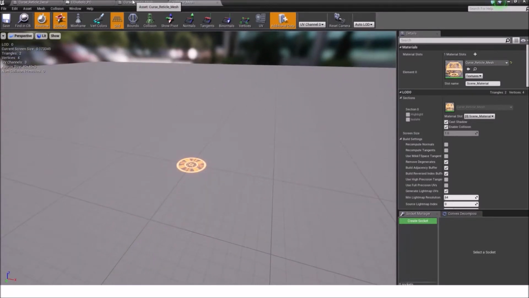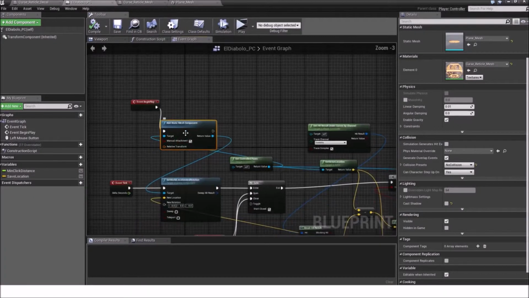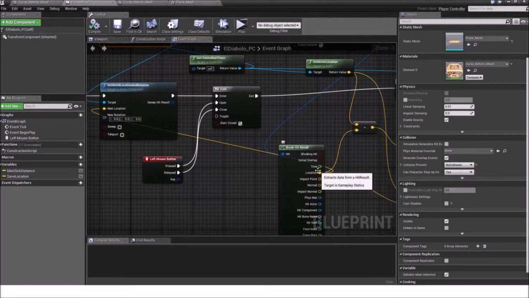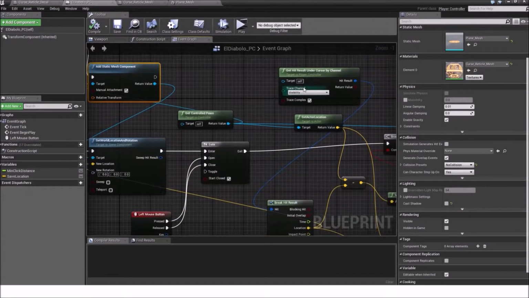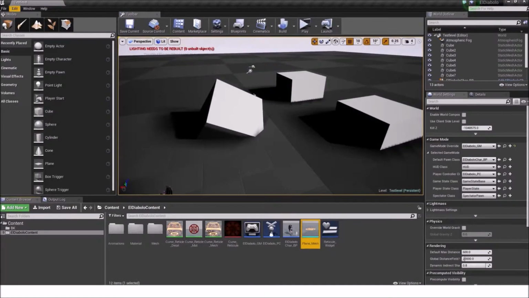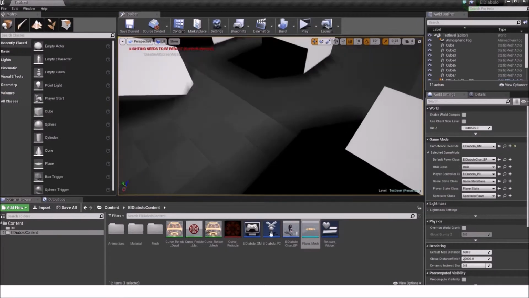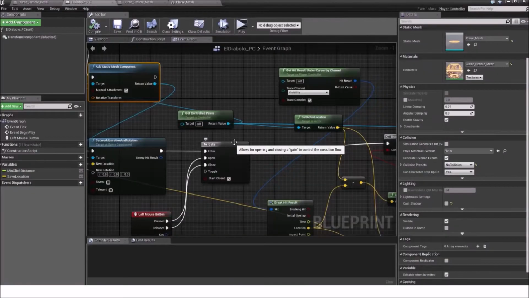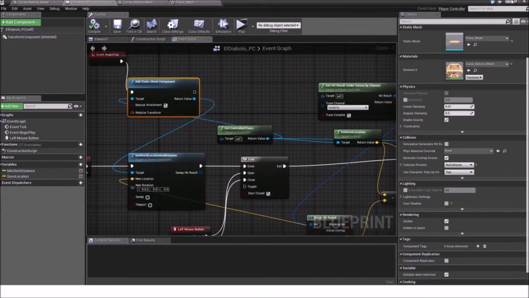Now here's a problem. When we use in the El Diablo PC the location of our initial hit, it will basically put our mesh right here, and I will show you what happens now.